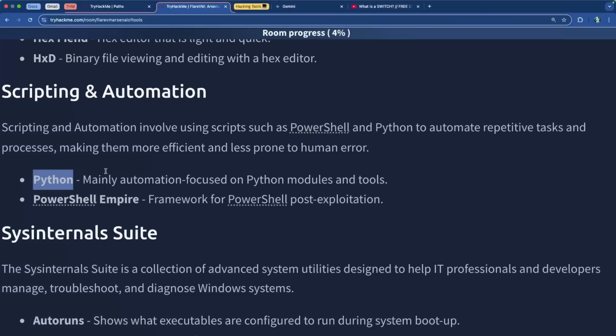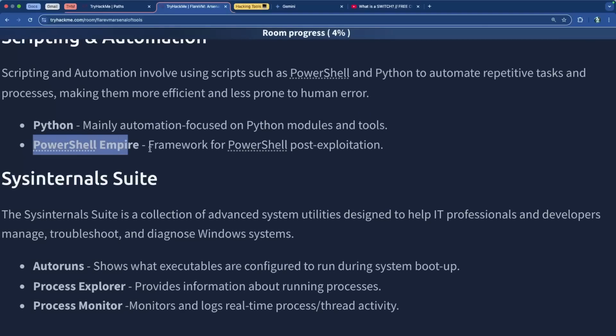Python is one of my favorite, if not my favorite language when it comes down to automation. There are multiple videos on this channel for Python, including a Python for cybersecurity video that is all inclusive. It goes from the very beginner level, which is downloading and installing Python, downloading your favorite IDE, which is PyCharm for me, and then creating your very first program, learning about functions, variables, lists, dictionaries, etc., and then working your way all the way up to building your very first algorithm for cybersecurity. So it's a pretty intensive and comprehensive video. Check that out if you have not checked it out already.